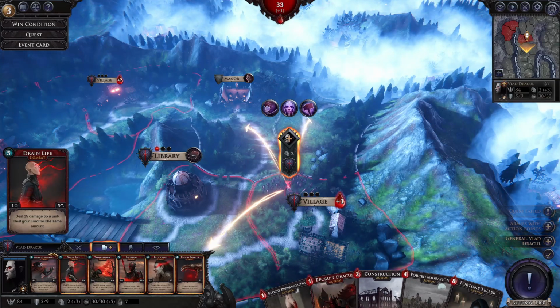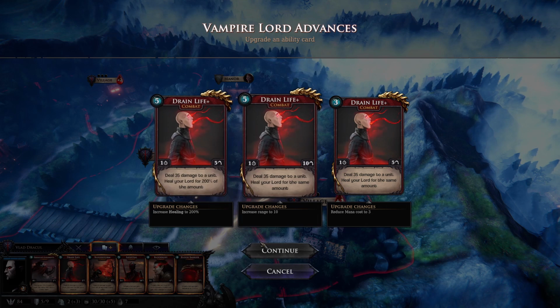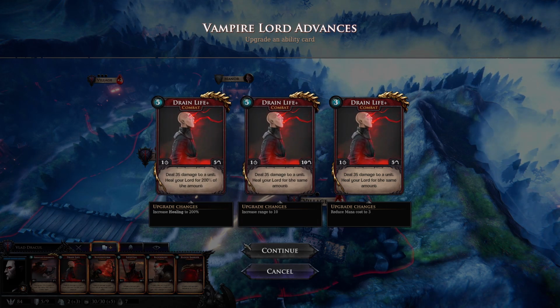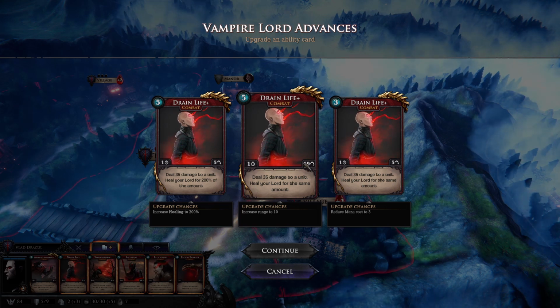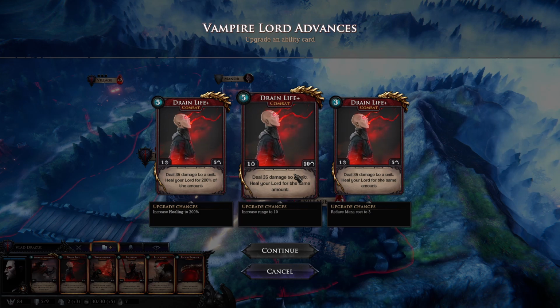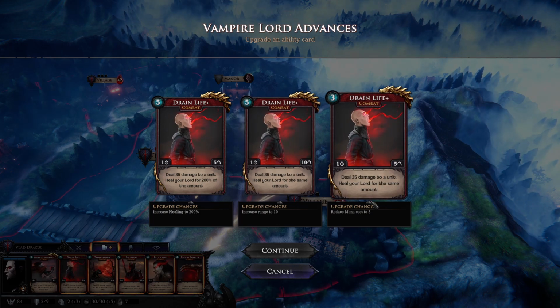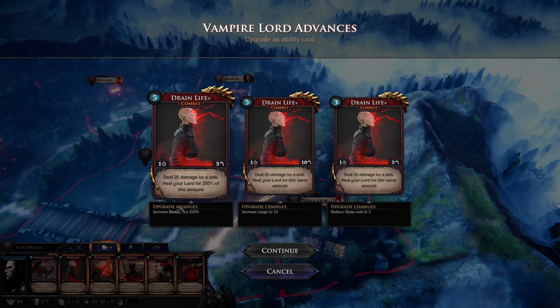I think I might, it deals 35 damage to a unit, heals your lord for the same amount. It's very important to keep Vlad alive. He's going to be melee, so we might do this. Increases the range, and the range is based on where your lord is on the battlefield. So that could be useful. We could snipe something off almost anywhere on the map. Deal 35 damage, so reduce the mana cost, or increase the healing to 200%.